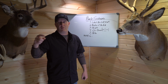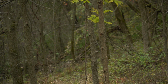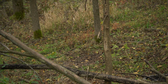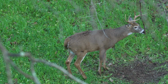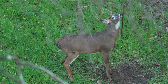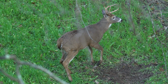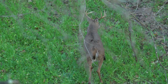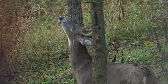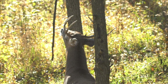I often like, if there's a branch, even if that branch is 14 feet up, I like putting that rope through that branch. Kind of imagine if that buck is playing with that scrape down below, he hears that branch moving up there. It's extremely natural. You're putting that rope well above where that buck is going to reach if he stands on his hind legs, and making sure that you're making that scrape last as long as possible. But definitely make sure it's cleaned out all the way around, like a big saucer around a water hole too. It's the same thing. You want those deer to feel like they can spin around from most angles and get into that mock scrape and use it and participate. Because again, this all goes back to collecting as much scent as possible.